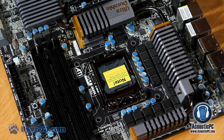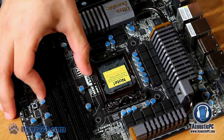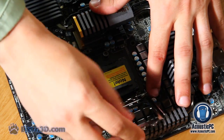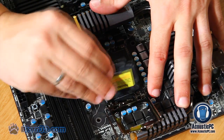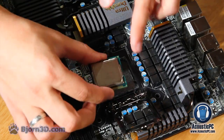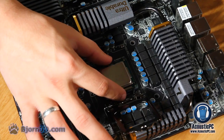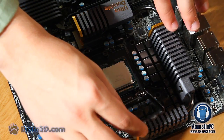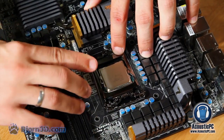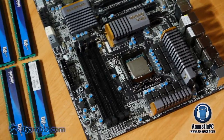At first, let's place the CPU in our LGA1155 CPU socket. In order to open the slot, simply apply pressure to the CPU socket lever handle while pulling it to the right of the slot. Then lift the CPU socket lever along with the metal load plate. Remove the CPU socket cover. Next, match the notches on the CPU with the notches in the socket and simply place the CPU gently into the socket. Make sure not to apply any additional pressure, since that could potentially bend the pins in the socket. Finally, lower the CPU lever handle along with the metal load plate and return the lever to its original position.